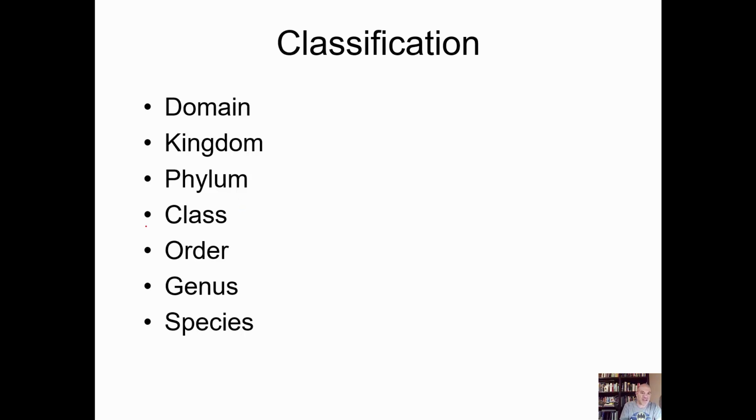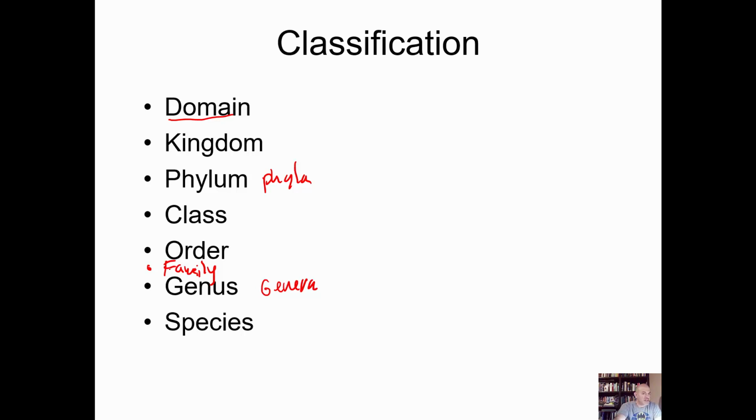There's actually one missing here. Domain is the broadest group here, and then kingdoms, and then phyla are put into kingdoms. So phyla would be plural. So many phyla can be put into a kingdom, and then many classes belong to a phylum, and then several orders into a class, and then many genera, plural is genera, are going to be put not into an order. There is a rank missing here. Make sure you add that. It's the family. Okay. So it's kingdom, phylum, class, order, family, genus, and species, and the broadest actual group is the domain. Okay.